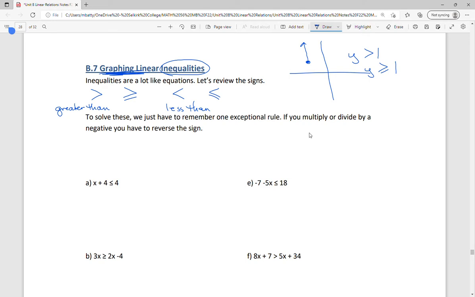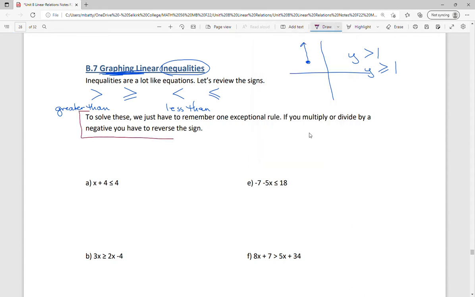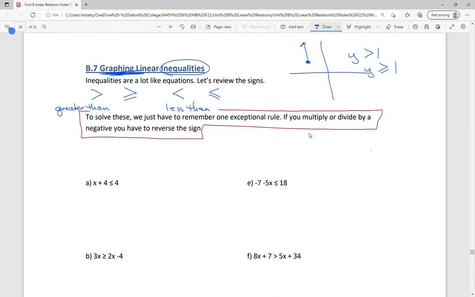And so these are pretty logical when you're dealing with numbers, right? So if you have to fill in the blanks, but we're going to be dealing with inequalities and algebra. And so there really is just one rule to remember, and I guarantee you will forget this at some point. So maybe do something to remind yourself about it. Every time I teach this, I go back to the stuff that we know. And so we know that, say, 1 is greater than 2, right?